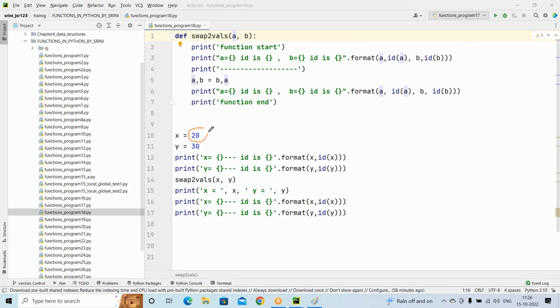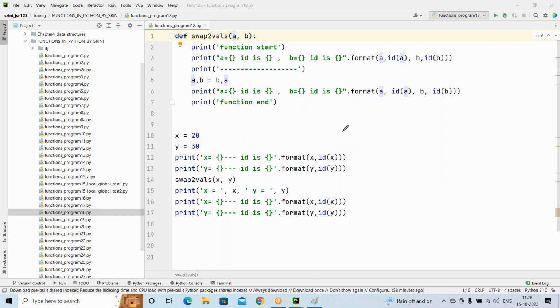Address of 20 you are passing here, address of 30 you are passing here. The address goes to A, X goes to A, Y goes to B. So A is pointing to 20, B is pointing to 30, because the address you are passing as a parameter.